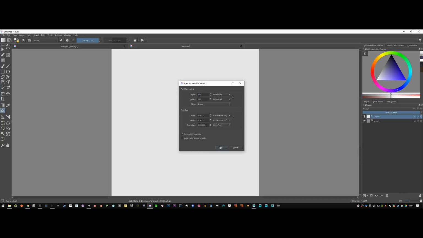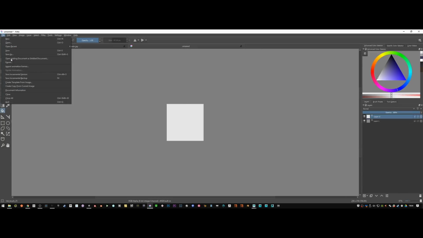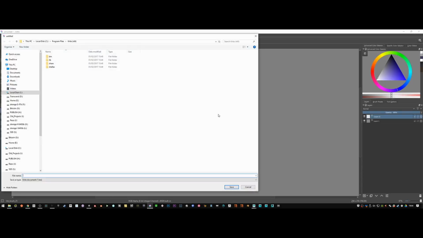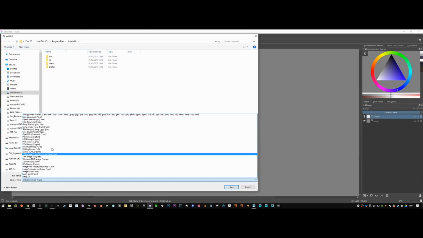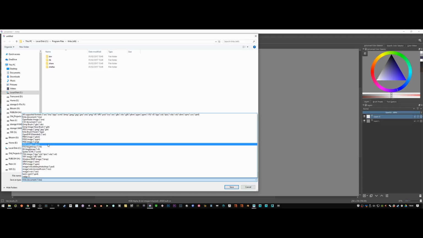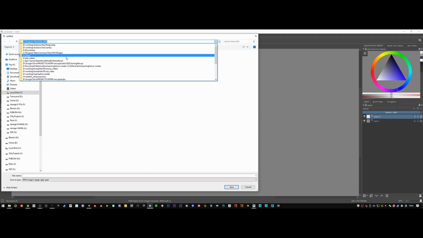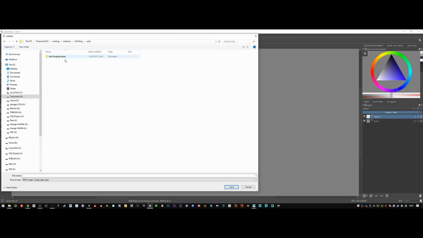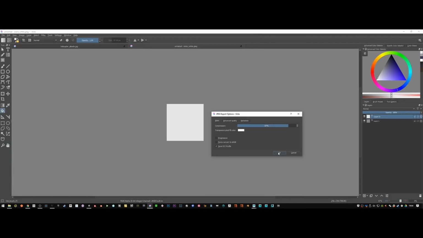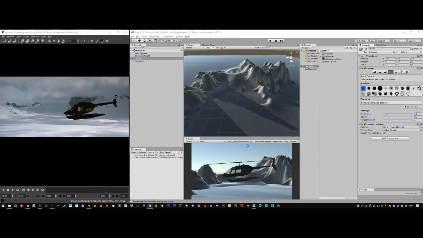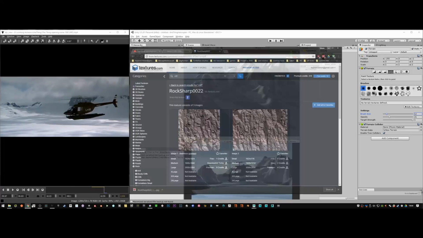It really doesn't need to be big, because all we're doing is a single color. It could even be 1 pixel really. And we'll save that as a JPEG, and we'll put it in our project here, and we'll call that Snow White. There we go.